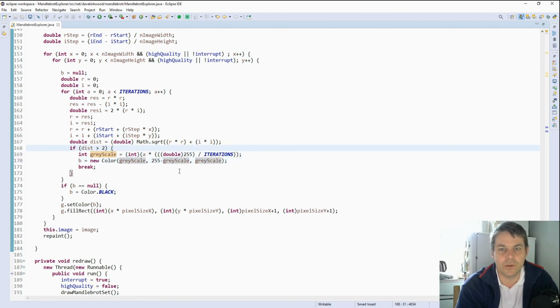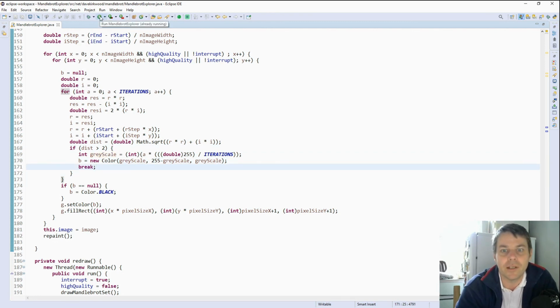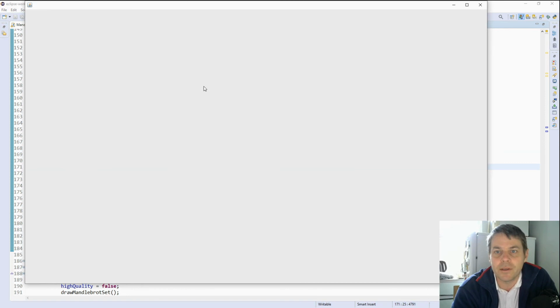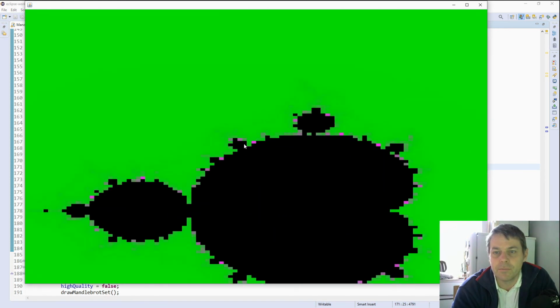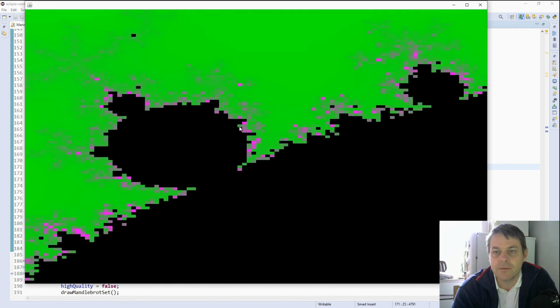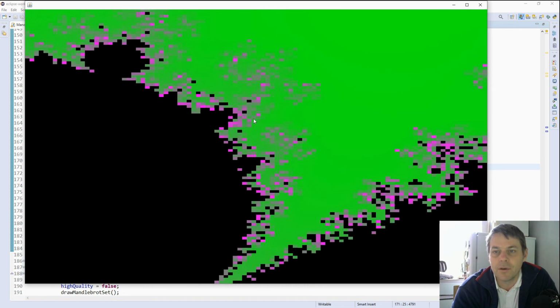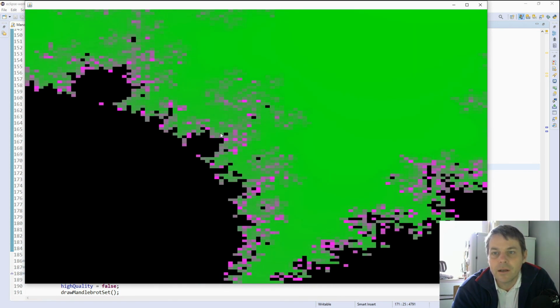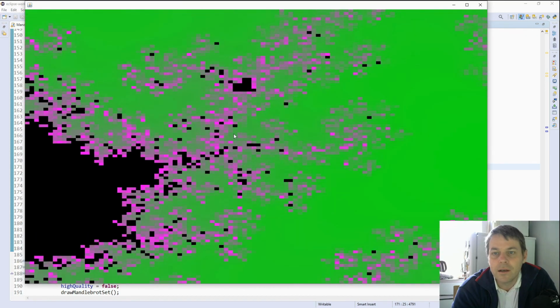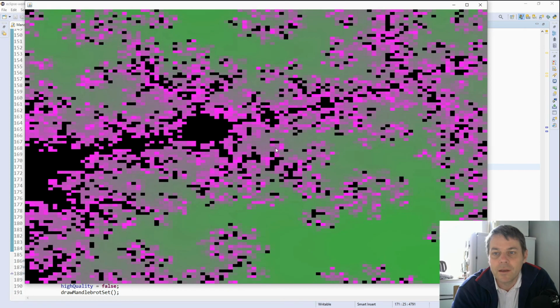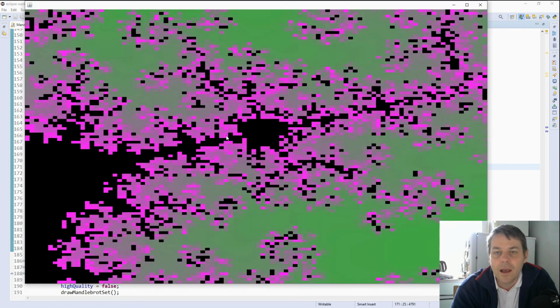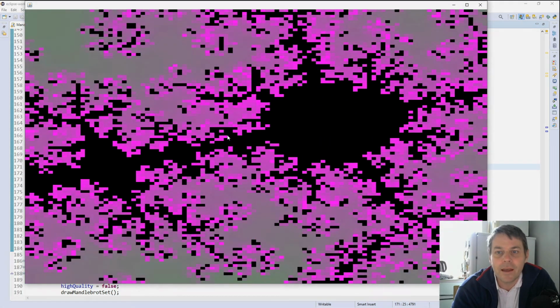Not really sure what to do, so I'll just do the green component of the red, green and blue as the opposite of the red and green. Right, so that just adds a bit of colour to it. And that is our Mandelbrot set.